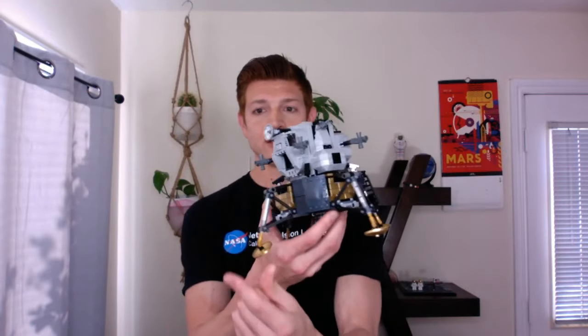What is a rover to start off with? Because we've landed on the moon with humans and stuff. This is a lander — it's my Lego lunar lander. Notice it's got its four legs. With landers, they just land on the surface and they don't rove around or move like a car. They stay in one place, and the only things that might move are like an arm that comes out to dig or scoop. But landers just stay in place. With rovers, they have wheels so they can move around.